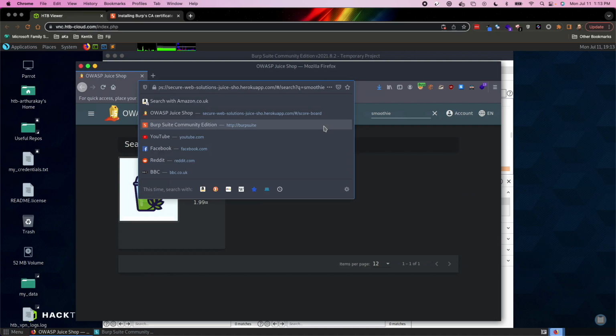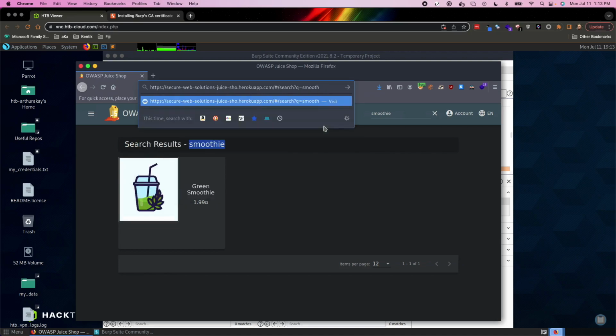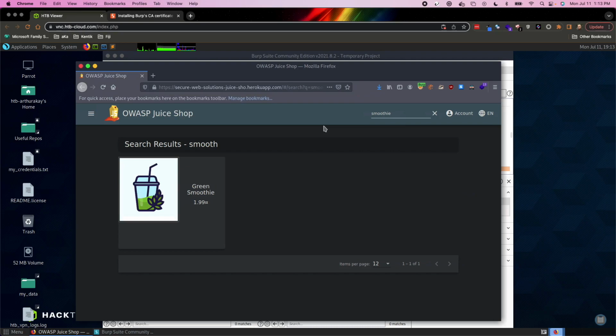It also appears up here in my URL bar. So as an example, if I were to just chop off the IE and say smooth, and then hit enter, well, we'll see it actually updates smooth here in the DOM. It did not update my input box up here. That's a curious finding by itself, but the fact that the URL updated to find something here with smooth tells me that perhaps this is an opportunity for some kind of template injection.